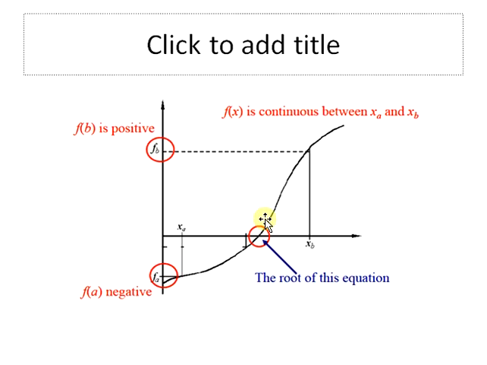If it is not the exact root, then we again need to find the value of f(x0). If it is a positive value, then the root will be between a and x0, and if f(x0) is a negative value, then the root will be between x0 and b. This is how we estimate the root of the equation f(x) using the bisection method.